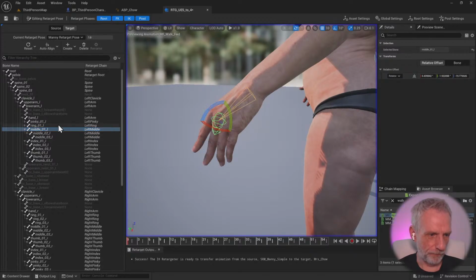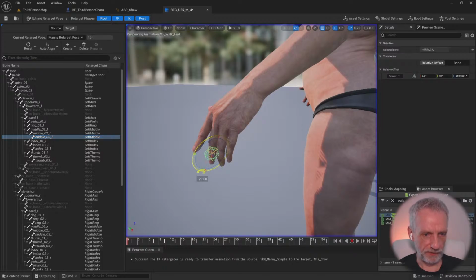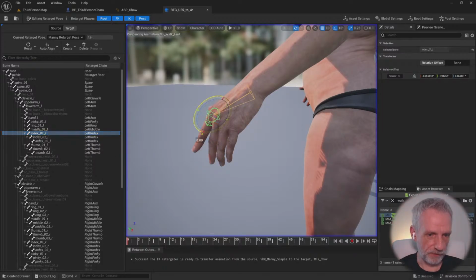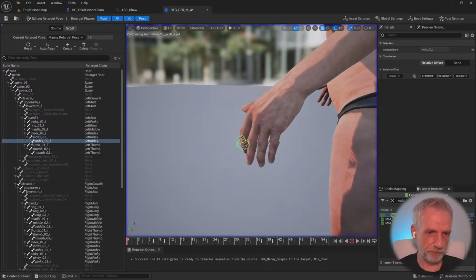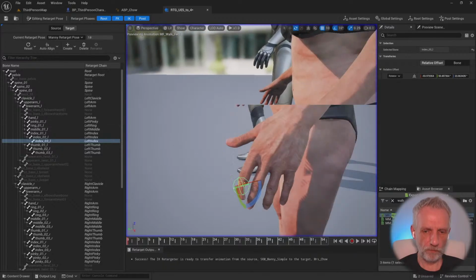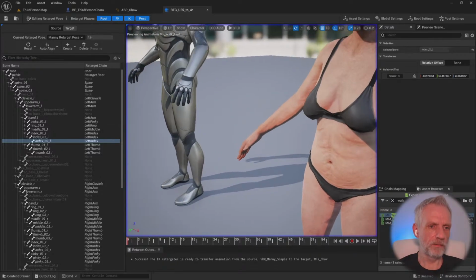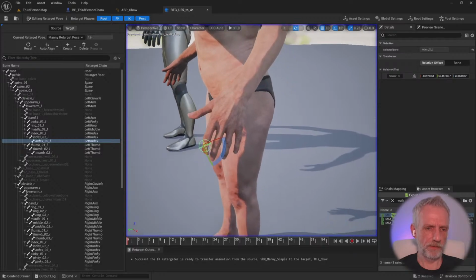Middle finger. 10 and 10 and then 20. Index finger. This isn't going to hurt Mrs. Chow, I promise. How are thumbs doing there? I think they are the same.